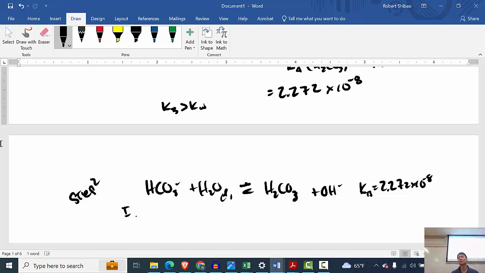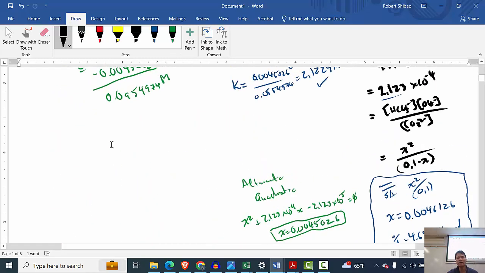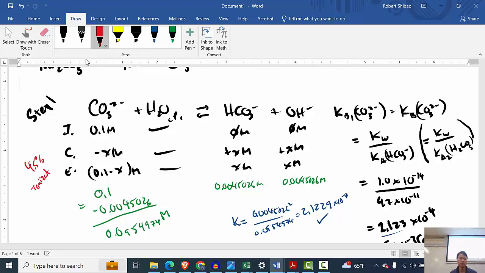Now, how much bicarbonate do we have? Do we have 0.1 molar bicarbonate? The answer is no, we don't. How much bicarbonate do we have? We have a lot less. The reason we have a lot less is because there's only 4.5% ionization here. We had 4.5% reaction. It's a weak acid. Strong acids should have closer to 100% ionization. This is a weak base, sorry. But when I say ionization for bases, this is actually incorrect because carbonate does not ionize.